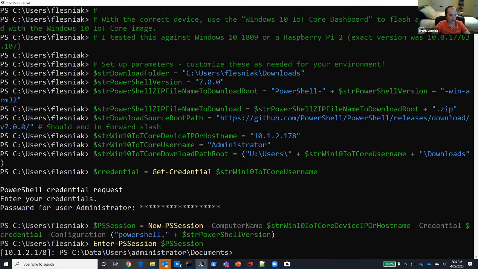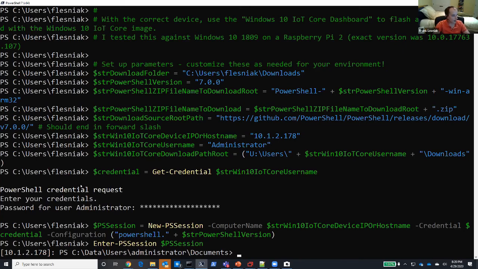A question from Todd in the chat: have I had any experience running PowerShell on multiple threads on a Linux or non-Windows environment? I have not, and I assume you're referring to jobs or something like that. I've not personally tried that, but it's an interesting question, and I would imagine that's probably a little bit easier with PowerShell version 7 and the parallel ForEach-Object processing, although that may not be exactly your question.